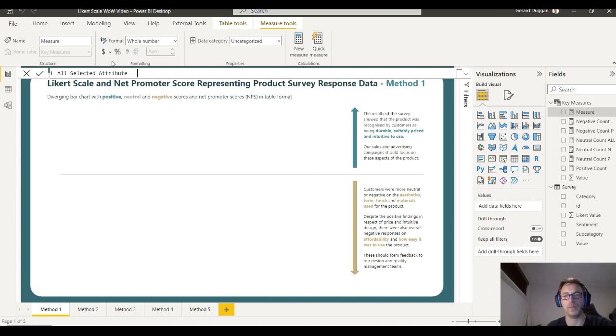It's basically, we want the total. So if we have a line item that's a query, for one of the queries, we want the total number for that query. Doesn't matter whether it's a negative, positive, or a neutral answer. We want all those so that we can divide our positive by all to give a percentage.